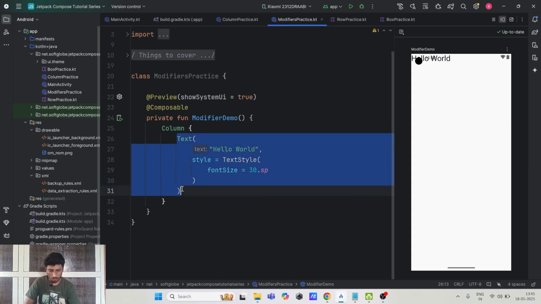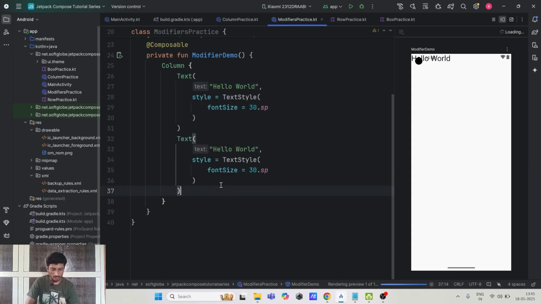And I'll copy this and put in another Text, Jetpack Compose. Now we are able to see the two texts.